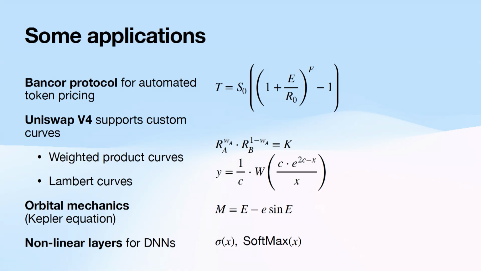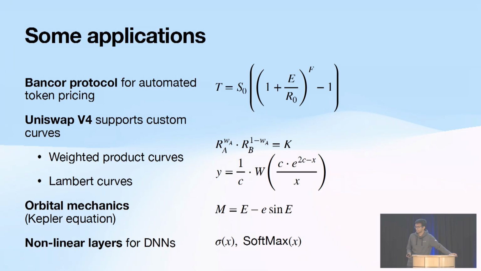So some applications that I just want to wrap up with are things like the Bancor protocol, which helps you do automated token pricing. Specifically, why is this nonlinear is because there's this fractional ratio in the exponent. This makes it so you cannot compute things like x to the power 2.3 or 0.7. This is not something you can easily write as an expression. And this is where our techniques help. I'll explain how it works in the next slide.